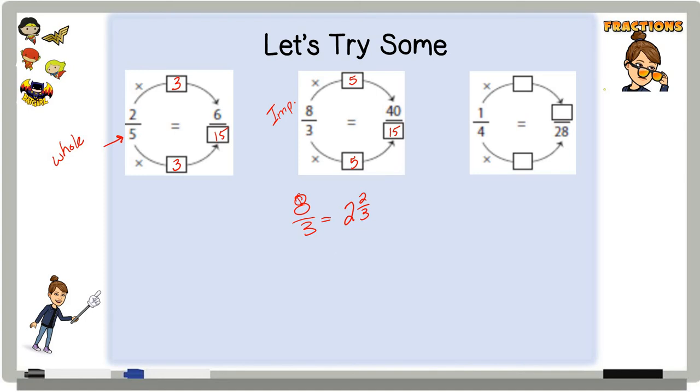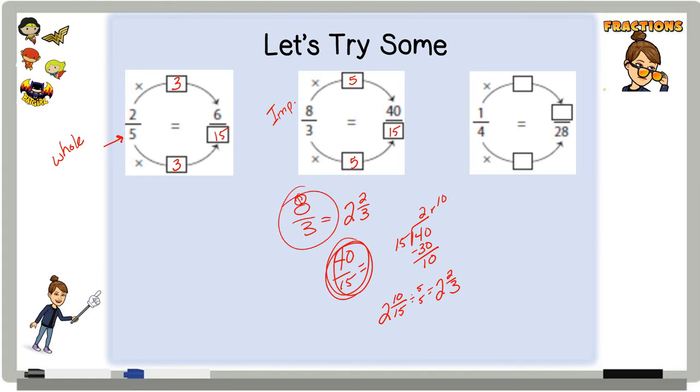Well, if I have 40/15, let's look and see how that works. So 15 and 40. 15 goes into 40 twice, and that's 30 pieces that I use, and I have 10 left. So that's 2 remainder 10. So that's 2 full groups with 10 pieces out of 15 left over. Okay, and as we're going to look at here, I can take both of these and show that I can divide both of them by 5, and I would get 2 and 2/3. So it is true that these two are equivalent.